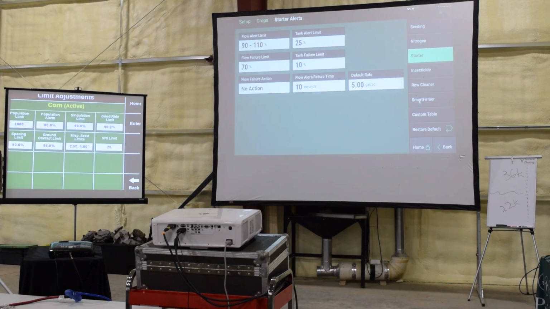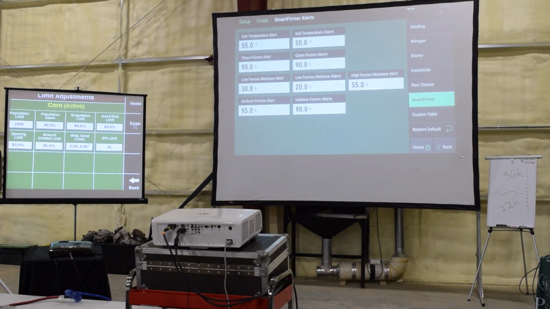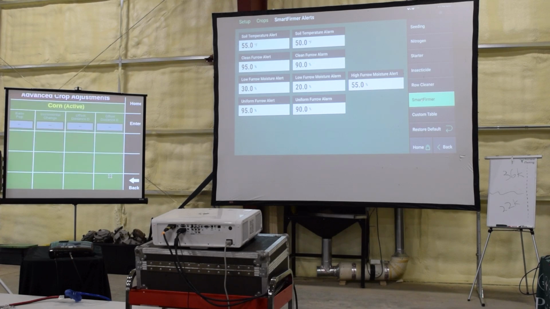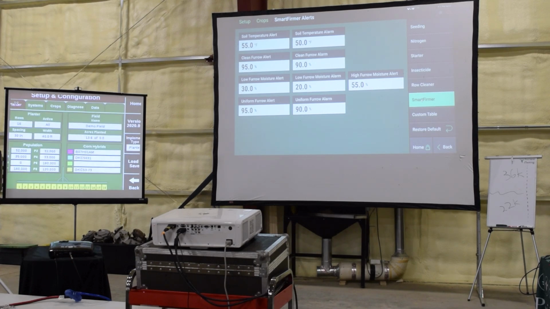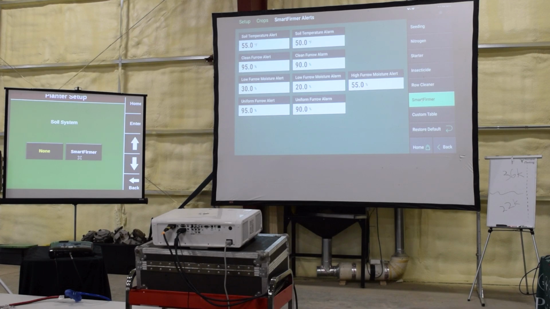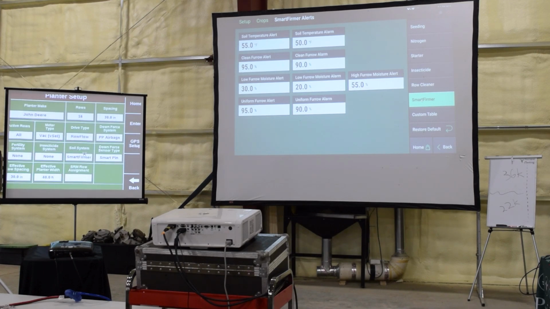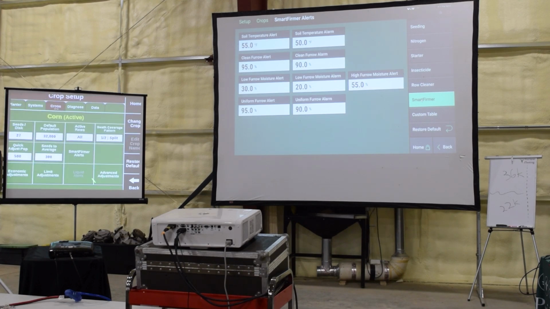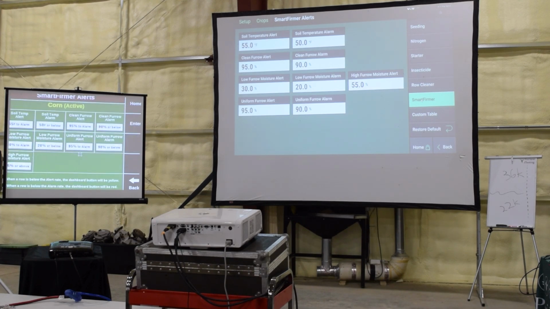We move down, smart firmware's one that we probably need to take a look at. I think I've got that one turned on here. Nope, I don't. Okay, so if I told this one to be smart firmware, which there is no data for in my example, now you see the smart firmware alerts pop up on here. Okay, now everybody might chuckle at the first one, but right? At what point are we going to turn that box yellow if it's 55 degrees? At what point are we going to turn it red?